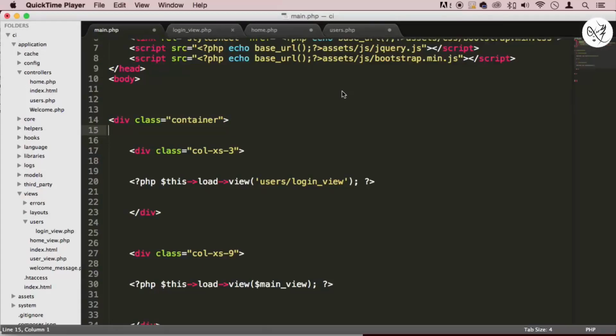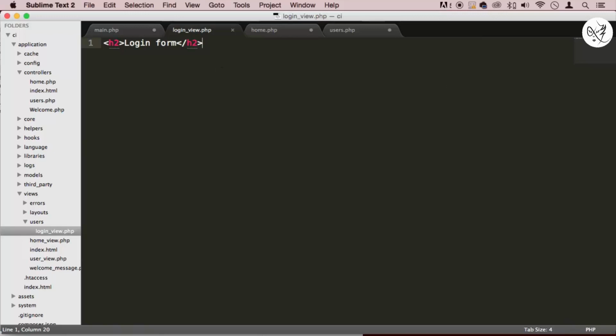So it's time for us to start building that login form that I talked about on the last lecture, right? All right, so let's go to the login view right here. The first thing you should know is that CodeIgniter has some functions that will help us do this dynamically. So let's open our PHP tags and let's start creating this. And as I go, I will, of course, explain it to you.